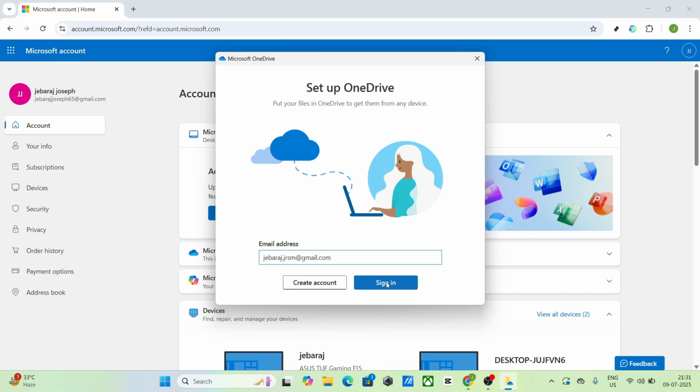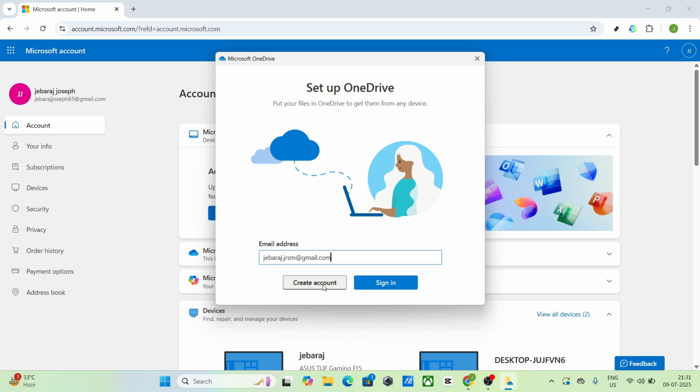However, if you don't have a Microsoft account yet, there's no need to worry. Right there, you'll find a link labeled Create One. Just click on that link and follow the straightforward steps provided. It's a quick process, requiring only a bit of basic information to get you set up.